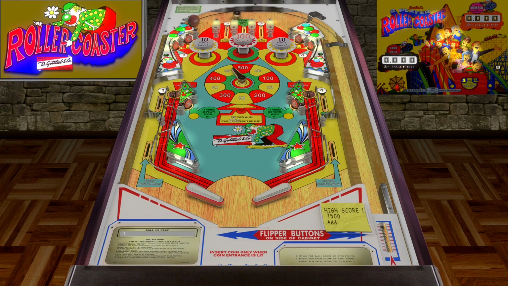And let's go here. Oh, so it says on these outer rollovers, scores pointer value. So since the pointer was at 50, I got 50 points.